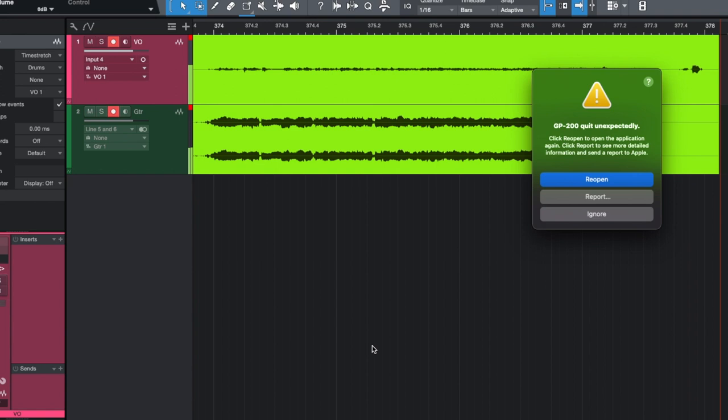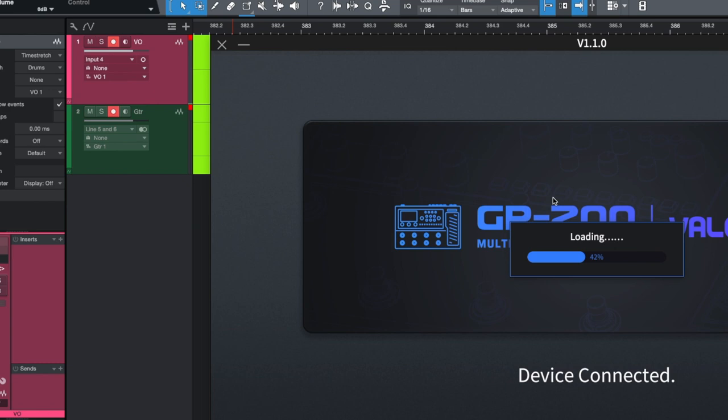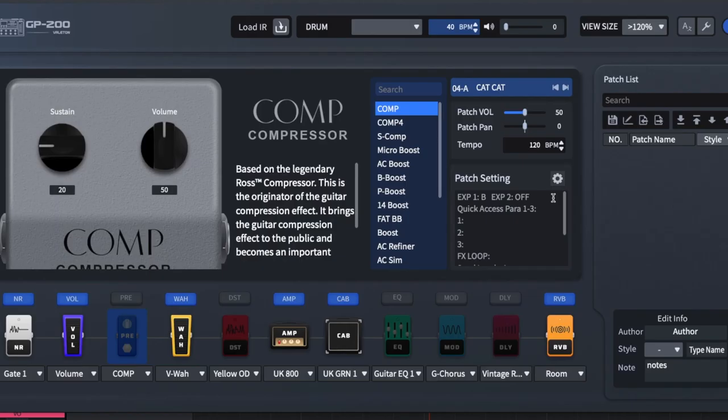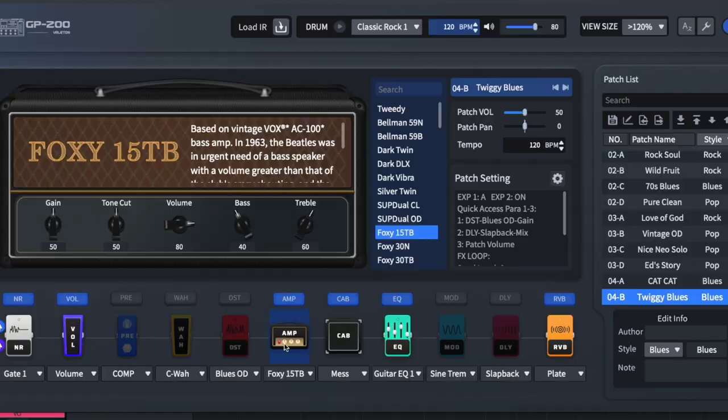Okay, my software just crashed. Let's try this again. Okay, so it's something to bear in mind. My software crashed. I am working on a Mac Mini. I can hear the fan kicking in now, so it's obviously doing a bit of thinking.